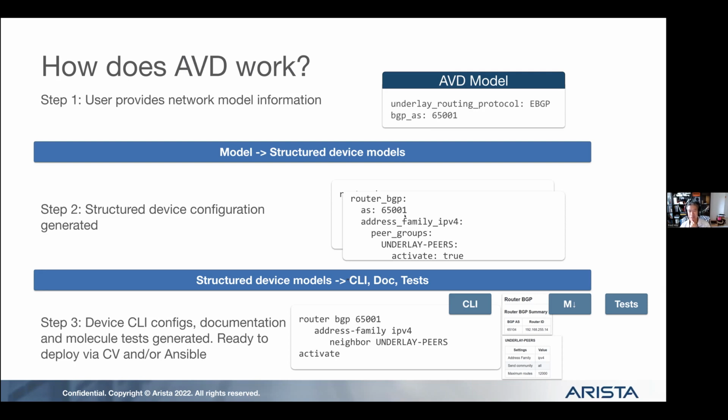And then it's another pass to generate all of the artifacts, right? So now we'll end up with the configurations that we get to drop on the boxes, the markdown files that we talked about, the documentation, and then the tests that we will auto-generate. So just to walk you through the workflow, and then I will stop sharing and let Carl take over and pop us through the demo. All right.